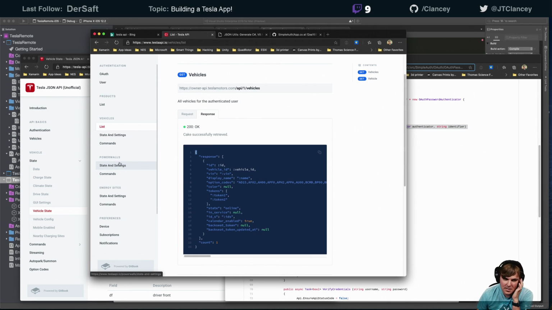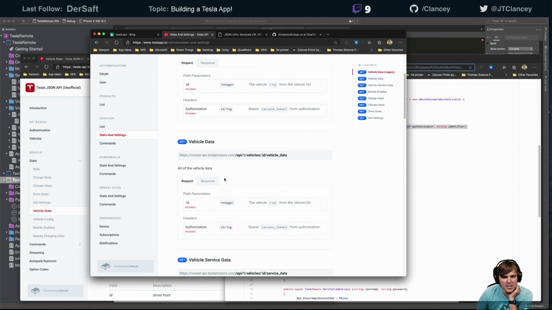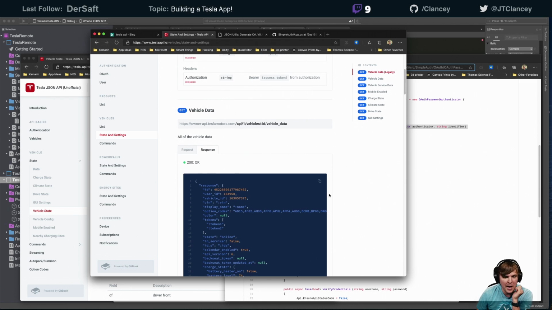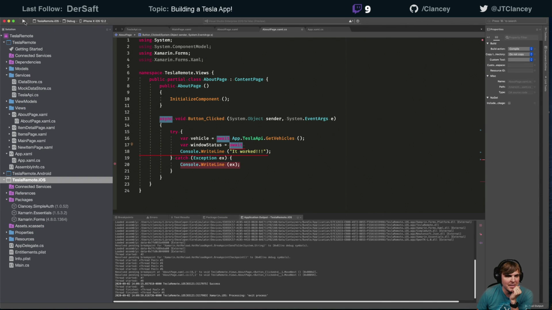Let's check this, guys. State and settings. Oh, vehicle data ID, that's legacy. All right, so we've already done this vehicle data and we're getting data back. Actually, we can just inspect that and show this is working. We'll close this thing.